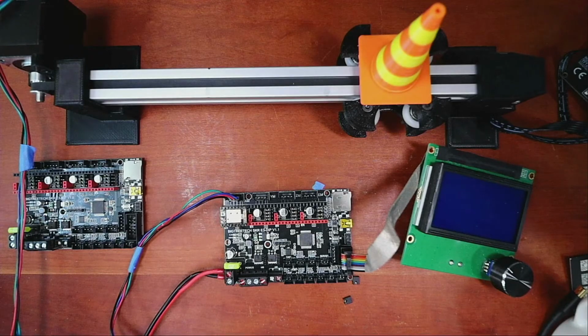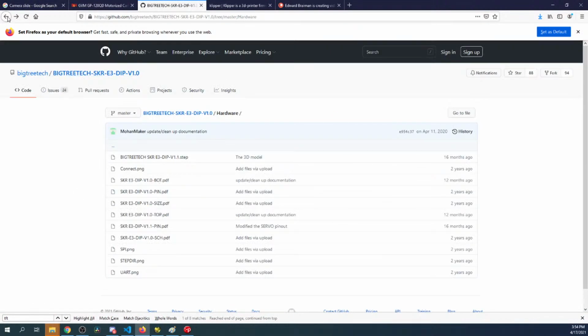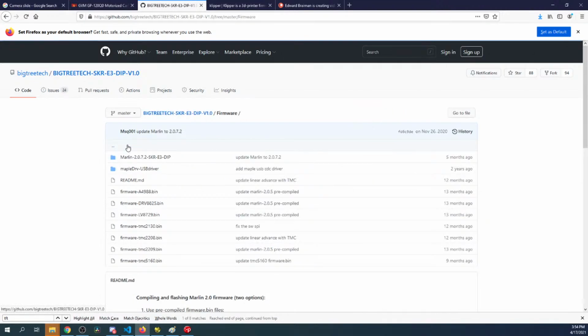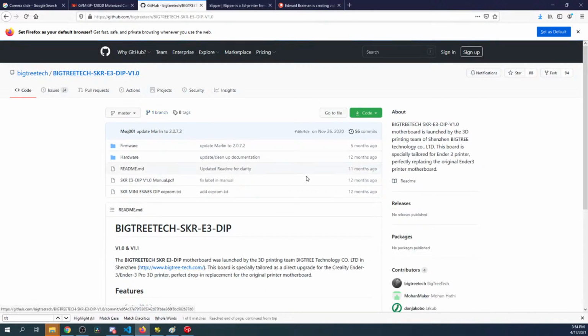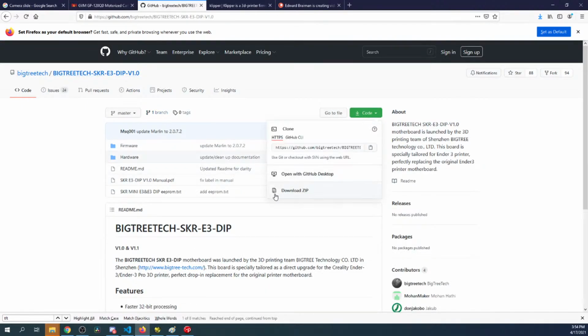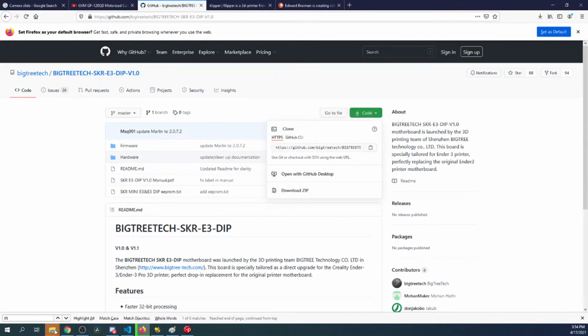So if we go over to the desktop, we're going to go back, and it says firmware right here for E3 dip. So we're just going to download this, hopefully. I might have to go up a directory. So click on the code, download zip, okay. And let me look at the chat.